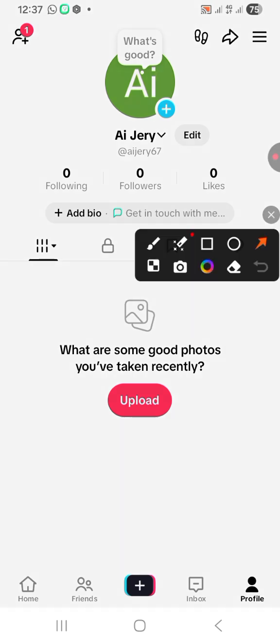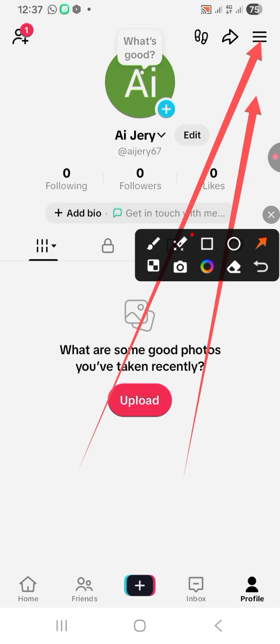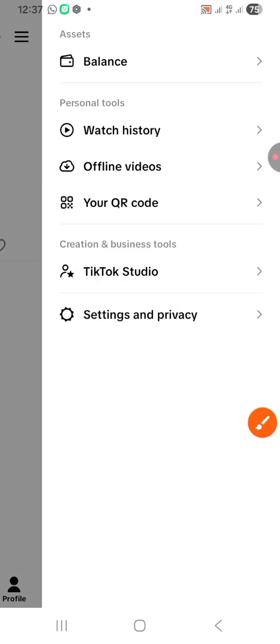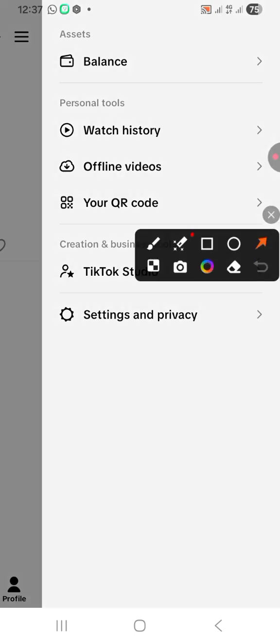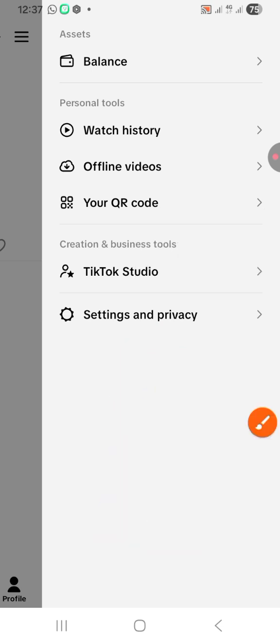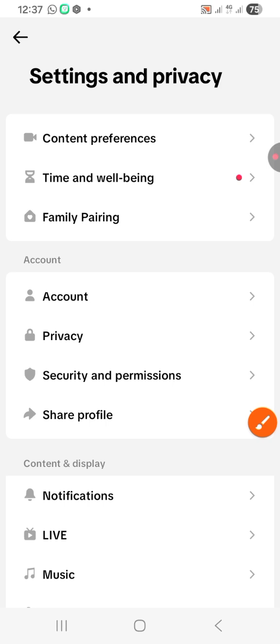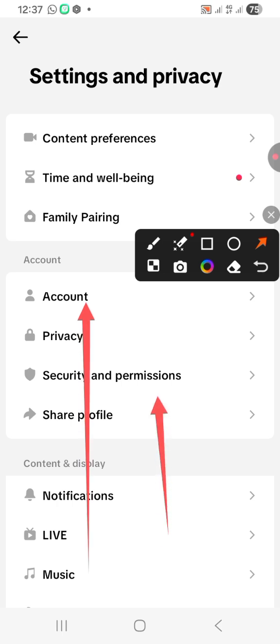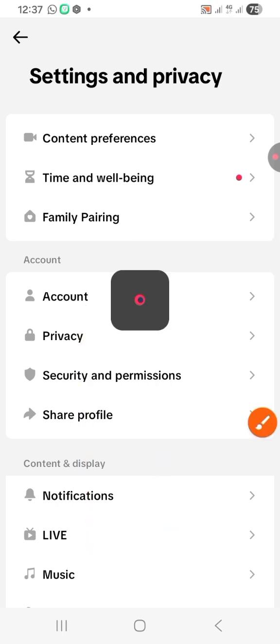We are going to set our account. So come and tap on this one. Have you seen this? Tap on it. I'm going to show you whether it's the one we have created the account with or not. So now, what is next? Account and privacy. The settings and privacy. Have you seen the settings and privacy? So you tap on it. It's very simple. When you tap on it, come to account. I've seen account. Tap on the account.